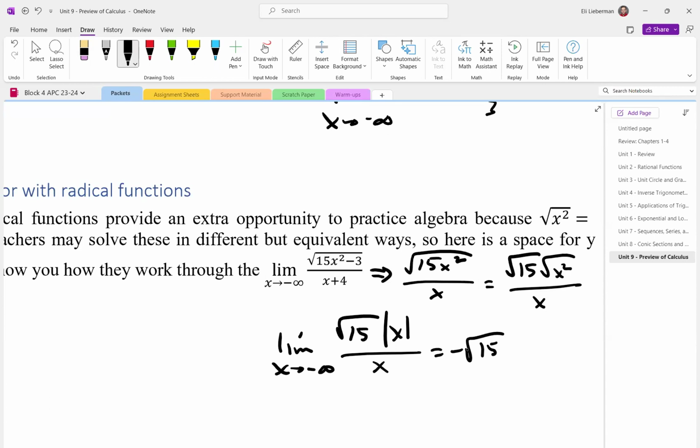Now, if x is going to positive infinity, it would be positive root 15. Then we wouldn't have the same problem here. We'd just have positive square root of 15. And if x is going to positive infinity, then we wouldn't have the opposite values. It would just cancel neatly. But with negative, this becomes whatever negative values in there. If it's positive, that stays negative. They cancel out, leaving that negative root 15. That was a little different, wasn't it? We haven't done that before.